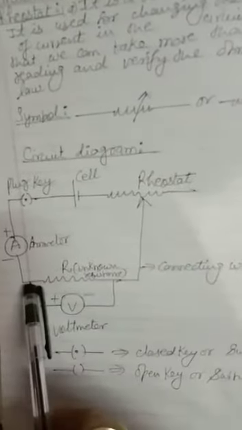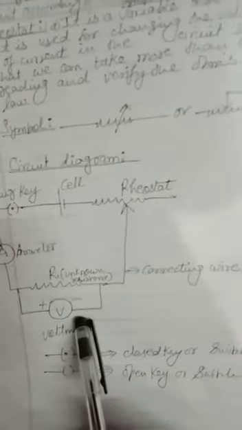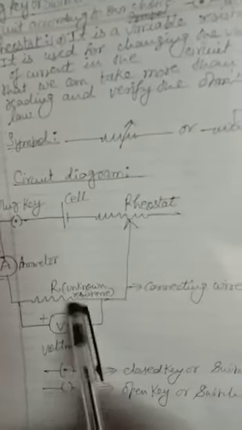Similarly, for measuring the potential difference we use the voltmeter. The voltmeter is always connected between the 2 points where the unknown resistance is connected, because we have to measure the potential difference across these 2 points. So we have to use the same pair of points. We say it is always connected in parallel, between the points where the resistance is connected. If you see the circuit carefully, the whole current is passing through the ammeter.